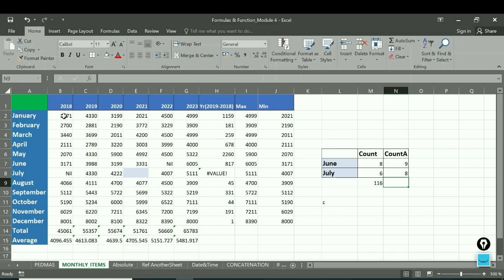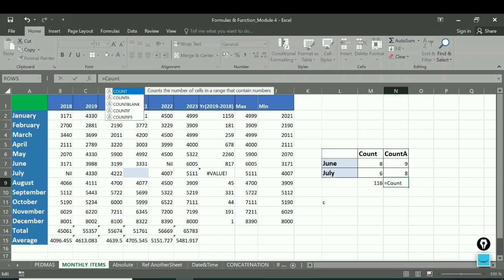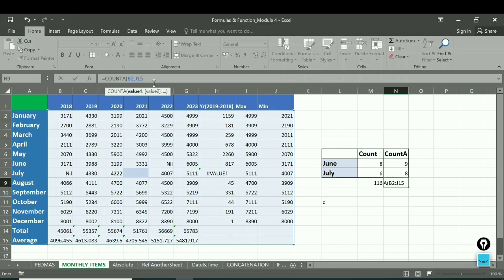Let's see what value we have there. If you put your cursor here, you have J15, which is the last cell, while here is B2. So now let's apply our COUNTA equals to COUNTA. So we are counting from this, B2, to J15. Sometimes you might have a very big table.